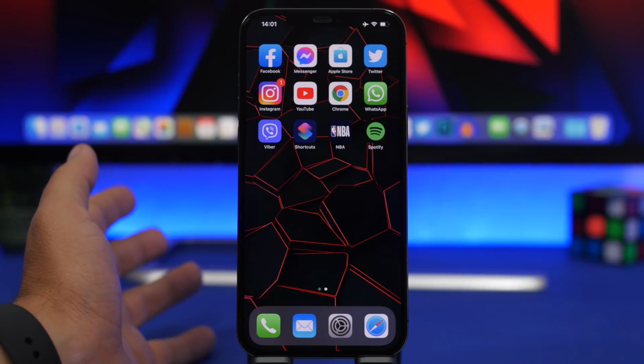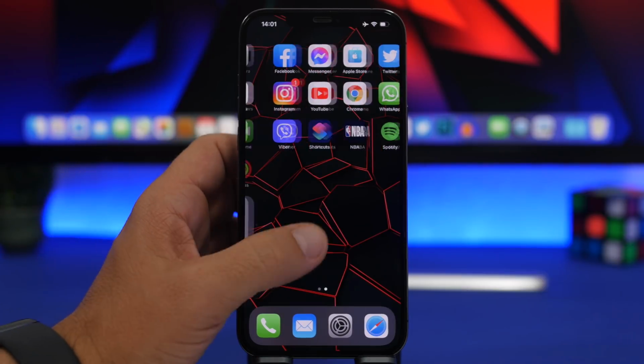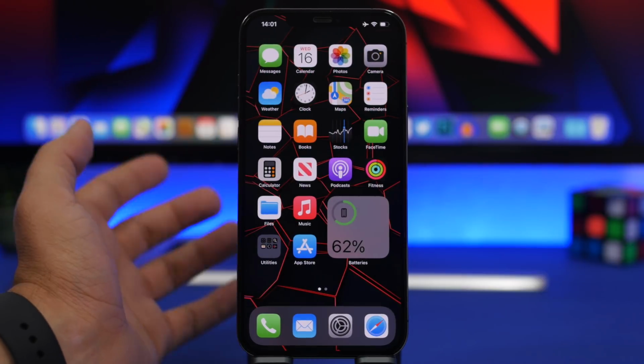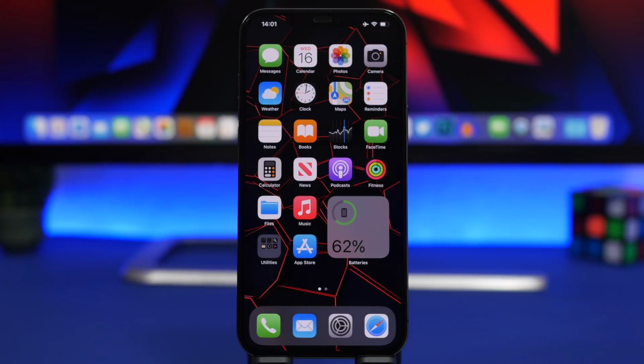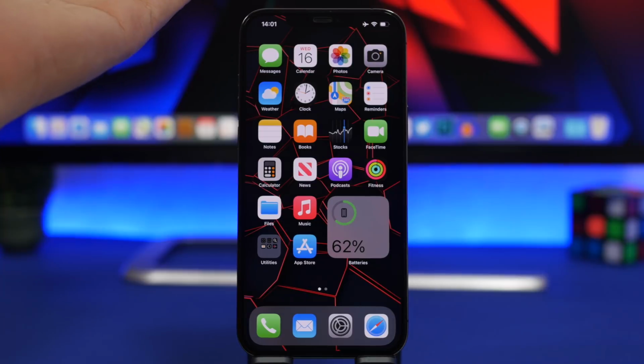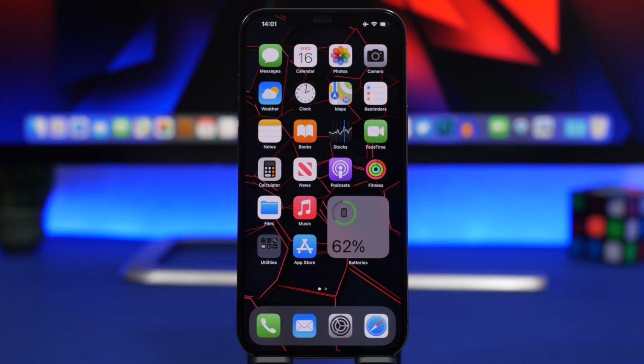That's the simple way to actually lock any app that you want on your device using Face ID, Touch ID, or a passcode. Of course, since Apple doesn't actually have a feature to do that, we have to do these tricks to achieve that, but this one is actually pretty good and by far is the best method that we have achieved until today using these tricks on iOS.